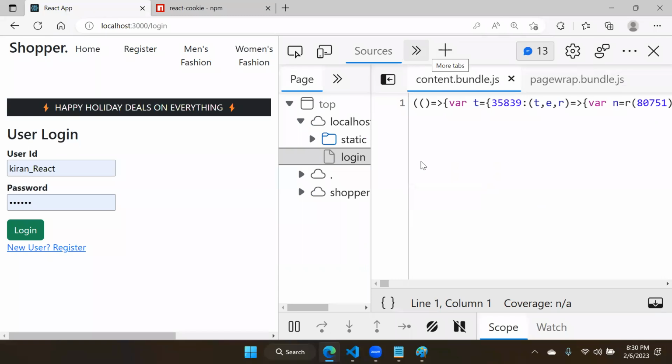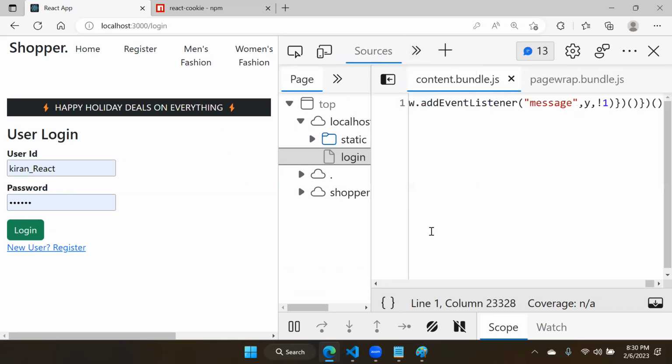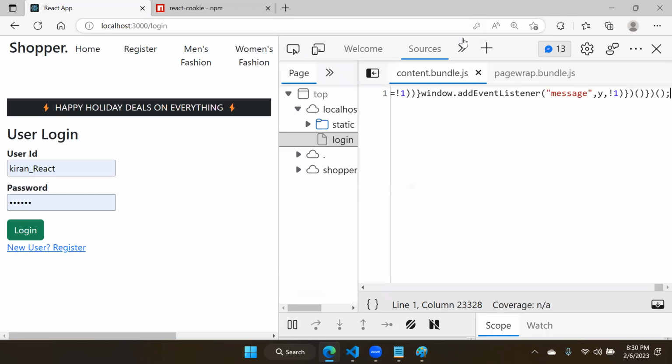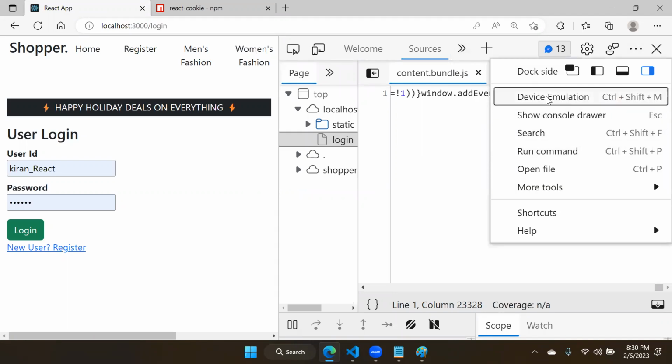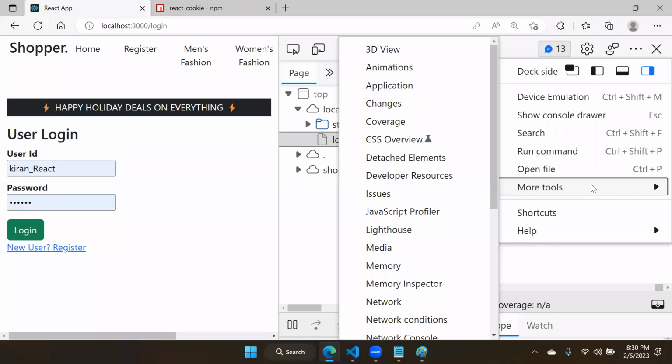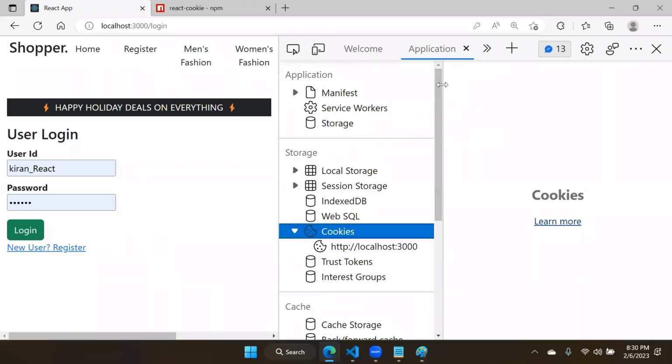Let's expand this. Settings, more tools, application. Yeah. Now in that application category, you can see the cookies.